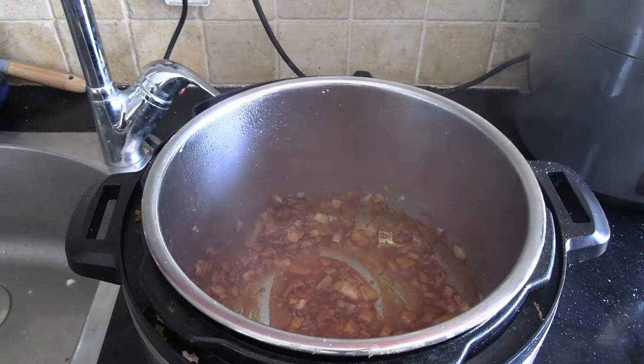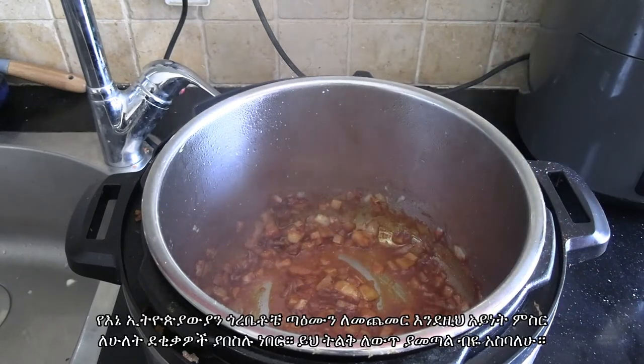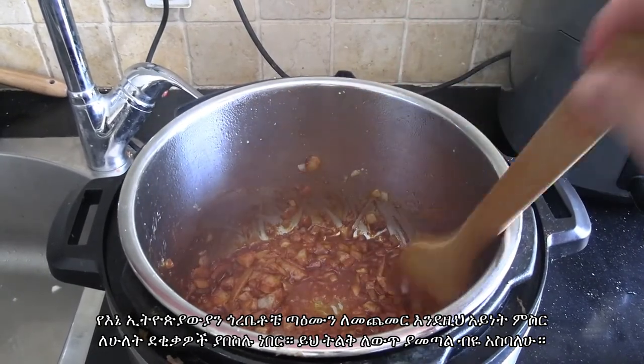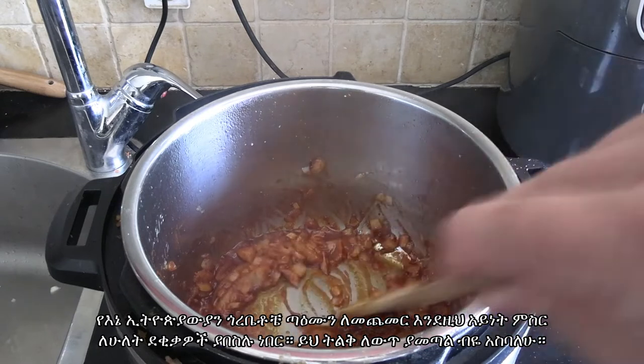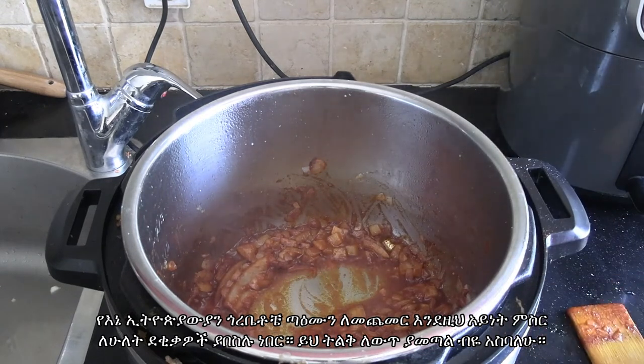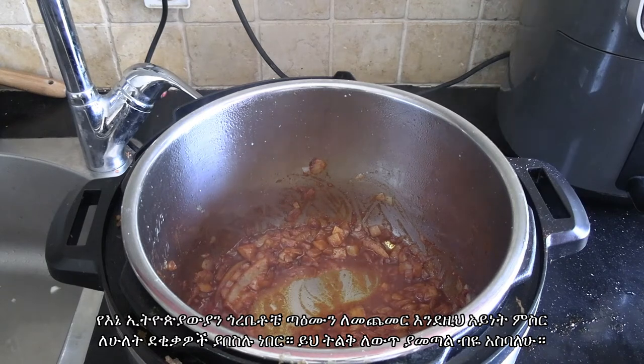This is something I picked up from the local Ethiopian folks who lived next to me for a year — they would toast the lentils for about a minute alongside the berbere and the caramelized onions. In my opinion this is a big deal; it will really make a difference in getting that really nice taste. You can add the water first if you feel the need to, but I recommend toasting first.